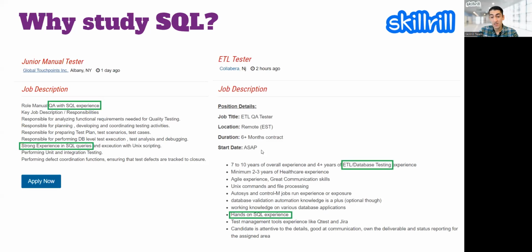And here's another position, ETL tester position. Now this is a bit more complex, a bit higher standing position. I wouldn't call that junior anymore. ETL testing is a specialization. It's like API testing is a specialization within QA, or automation testing is a specialization within QA. ETL testing is also a highly valuable skill to have, and the fundamentals to become an ETL tester is knowing SQL. ETL basically stands for extract, transform, and load. It's all about data, information moving from one place, what we refer to as a source, to another place that we refer to as a target. From source to target, data moves.